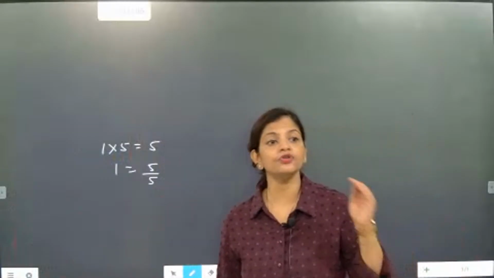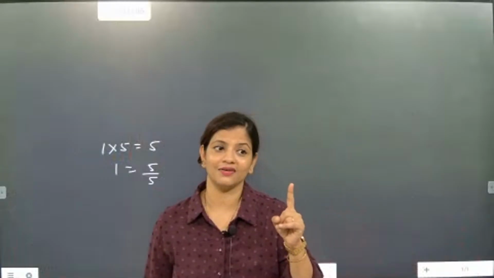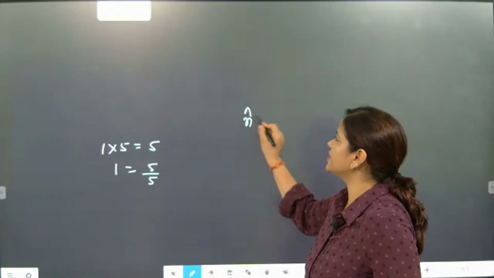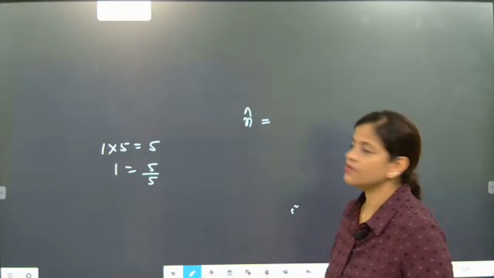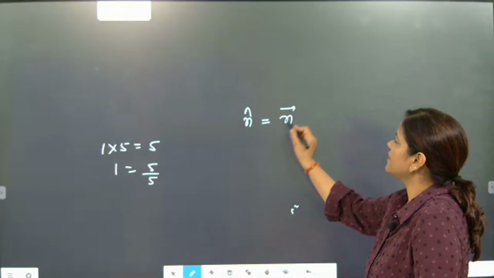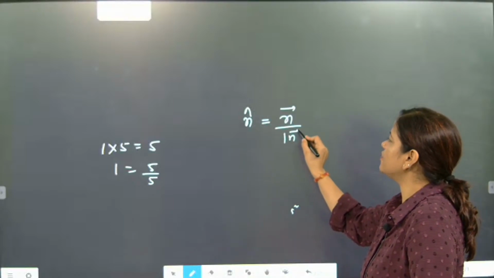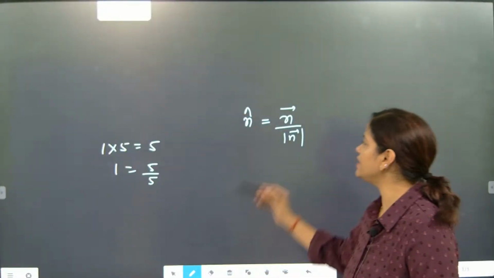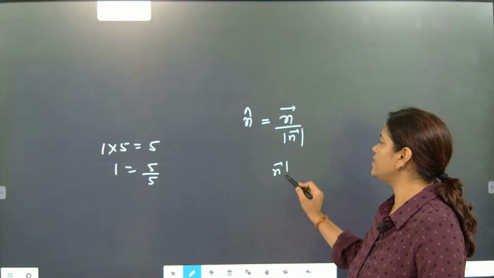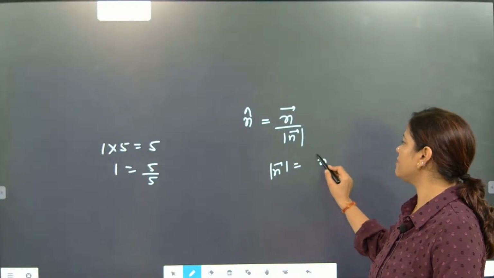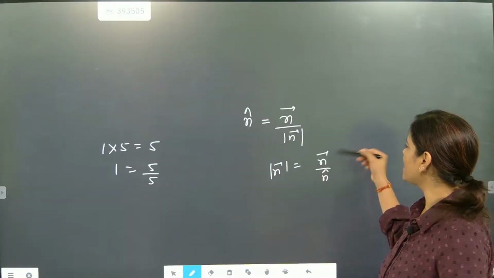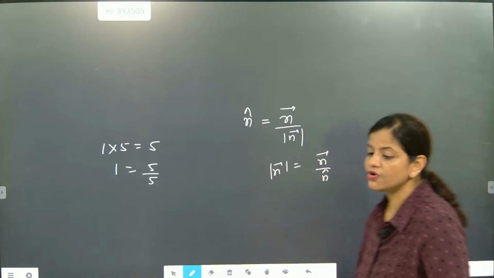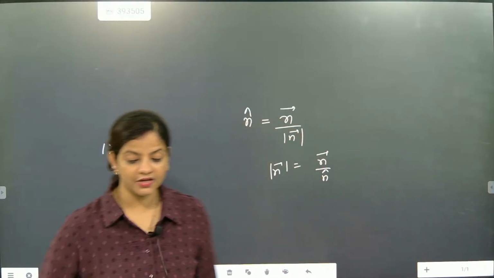The magnitude of a unit vector will always be 1 and is represented by a cap. Got it? So when this is a unit vector, then this by the magnitude of the unit vector, and this is exactly the indication. If I write the magnitude part like this, then it becomes the vector divided by its magnitude, and when we cancel it, it comes as 1. Got it? So the magnitude of a unit vector is always 1.